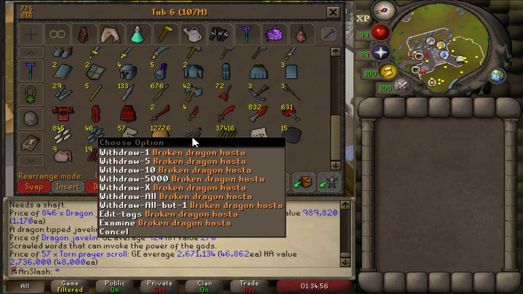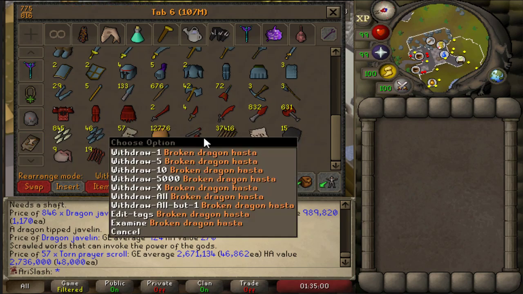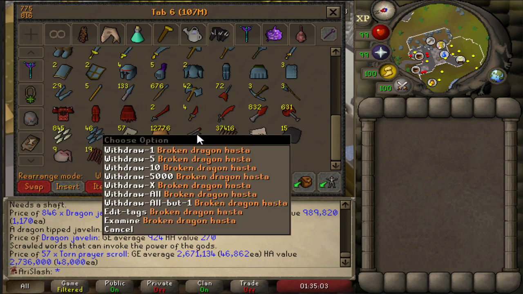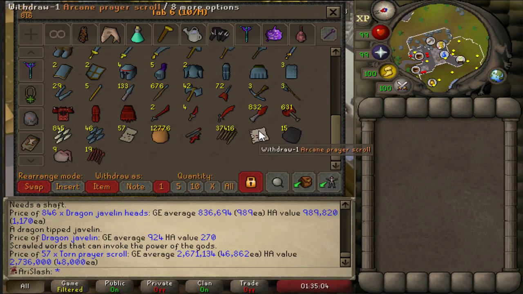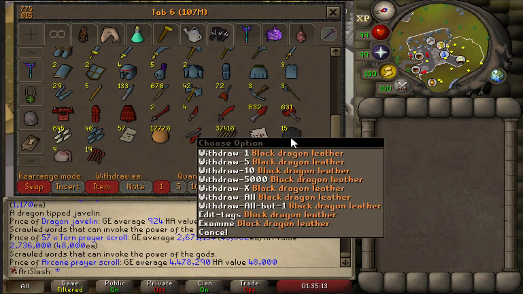I got this from Konar Slayer when it was a thing. I never really bothered fixing it because, yeah, I don't really need it for anything. An Arcane, I should drop this over to my alt at some point. I just haven't bothered because it's barely worth anything. Oh, it's 4.5 mil. That's actually not too bad.